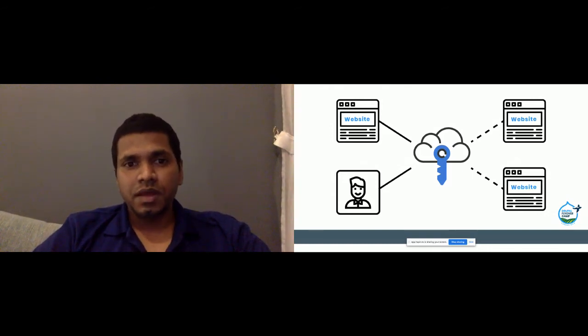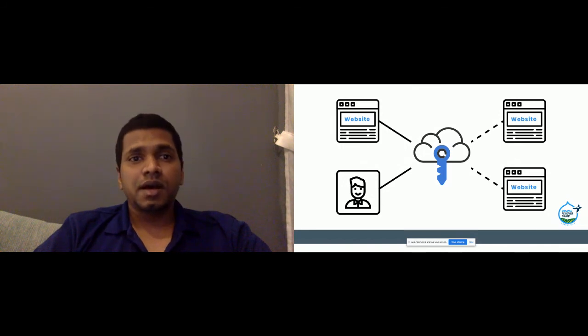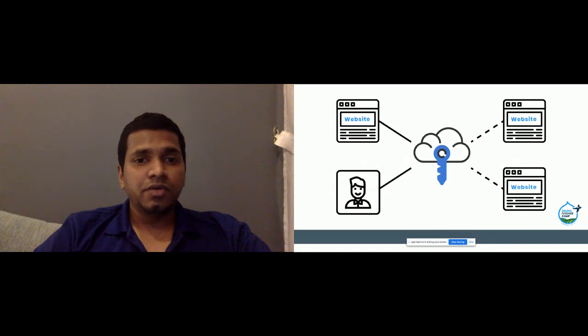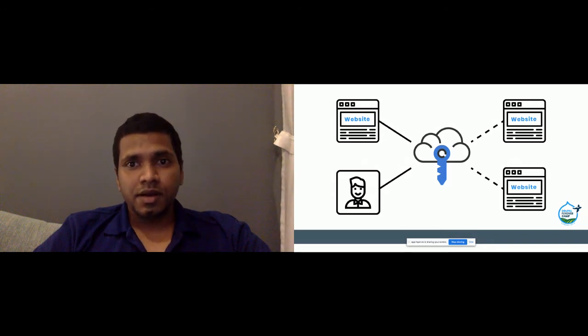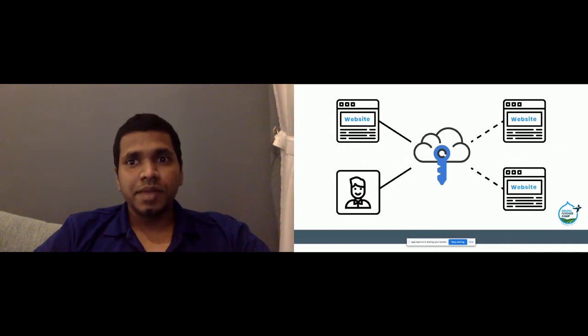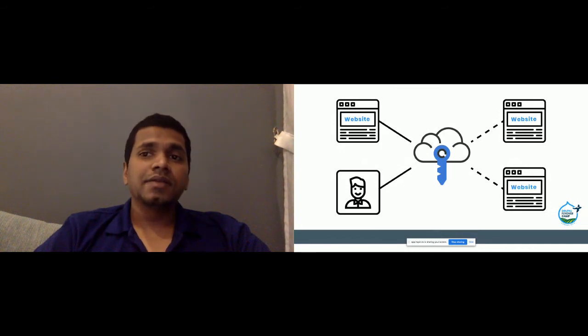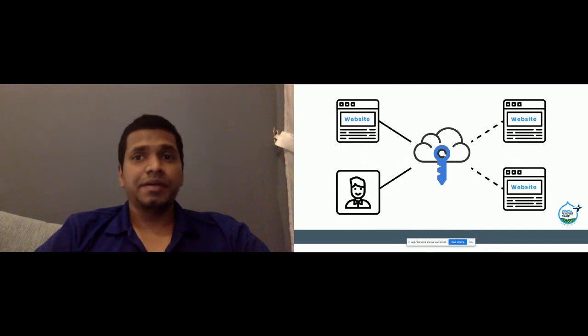Let's say these are the HR systems, customer portals, and blog systems in the environment. The user, an employee of the organization, needs to access the HR system. The user connects to the centralized system, adds a single set of user credentials, username and password, and gets authenticated there, and then the user can access the HR system. Meanwhile, without logging into the centralized system again, this user can access other sites and systems in this environment.